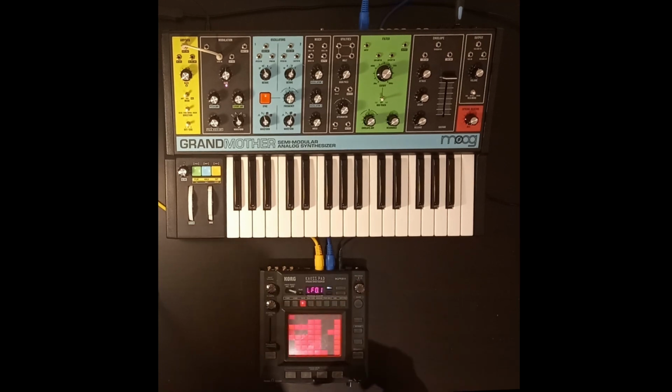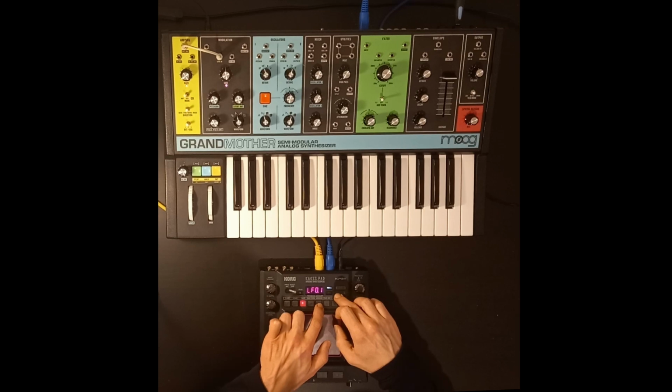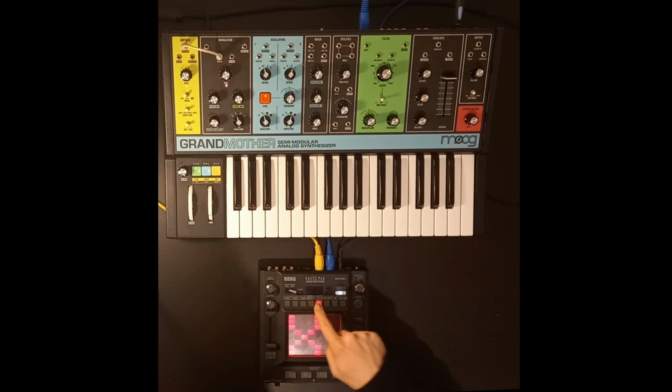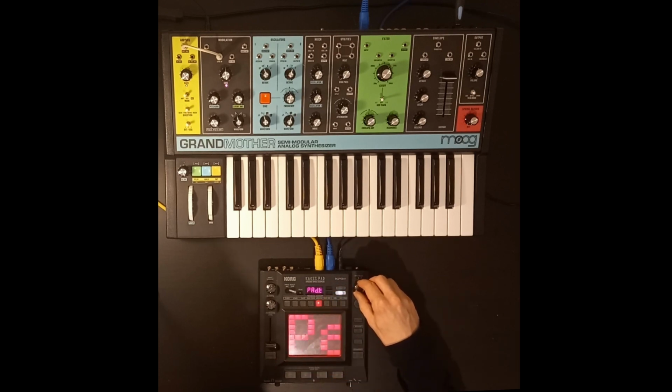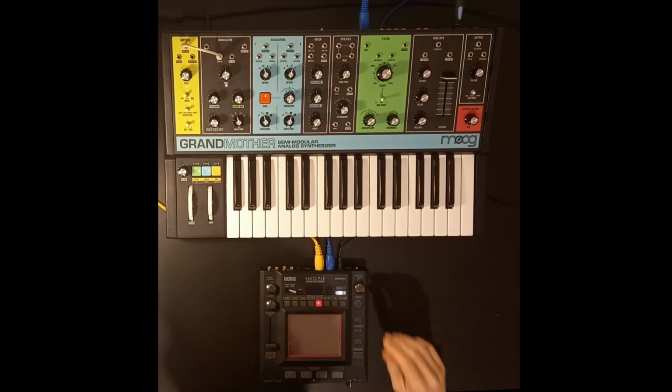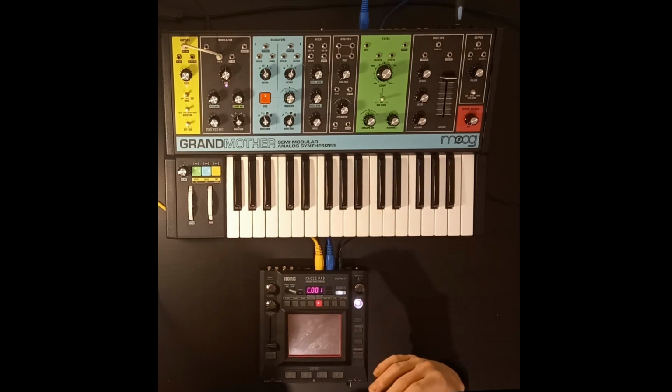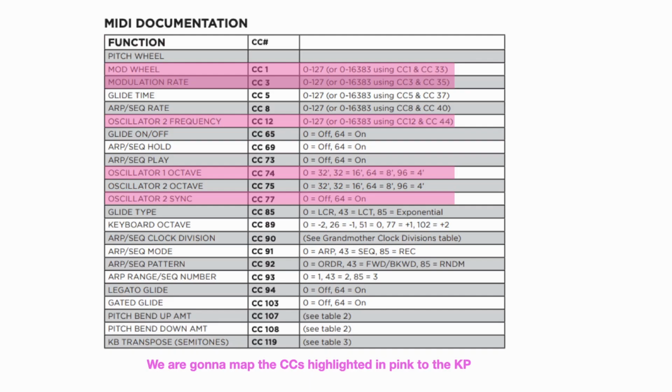Once the CC is enabled, we can just press Shift and 5 to enter the MIDI message menu. Here you can see what parts of the Kaoss Pad can send MIDI CCs. And today we're going to use the pad X, the pad Y, the FX depth, and the slider. Once we click on one with the program knob, we have to select what CC number to send to the Grandmother. And now it's time to look into the Grandmother manual to see what CC number controls what.